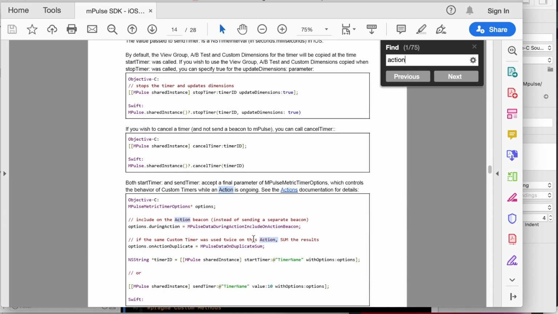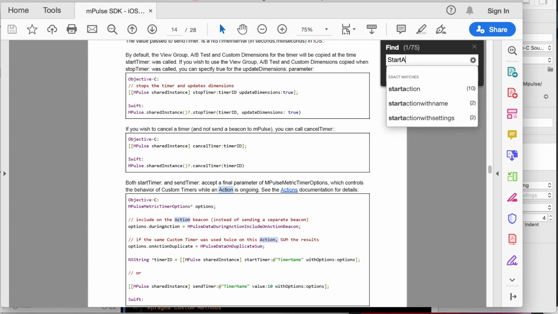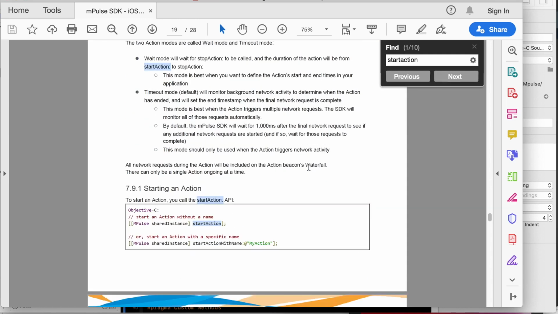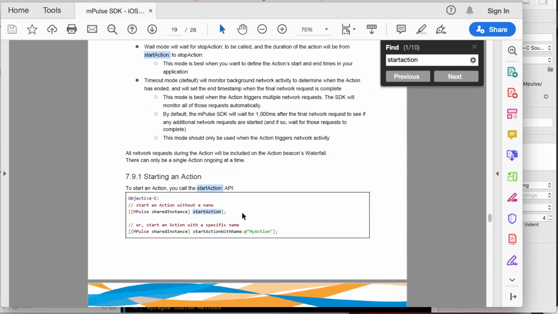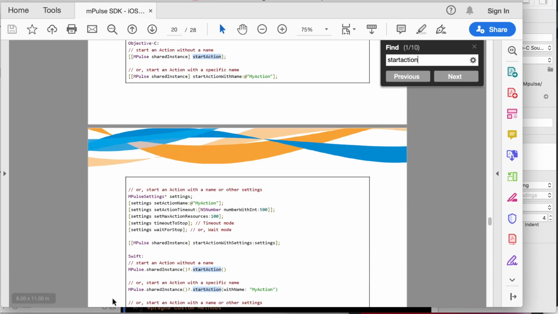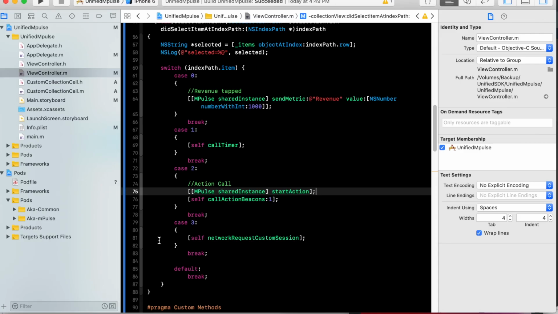We'll have start and end action. In a similar way we'll be adding our actions over here. Start action. We'll have start, and you can also have an action name. We'll leave it as optional, and then we'll stop our action.